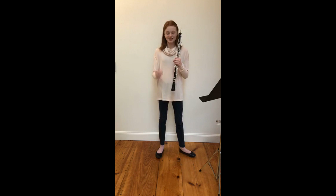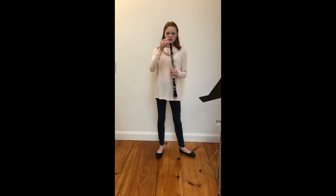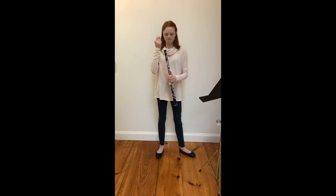And it sits on what's called a bocal, which is this metal tube that it gets connected to, and often people wear a neck strap to hold the instrument as well. A really famous English horn solo is in Dvorak's New World Symphony. It's probably the most famous solo.